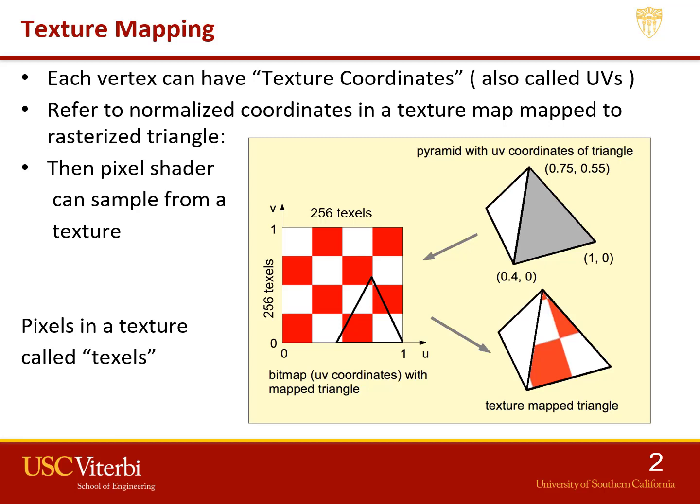Texture mapping. We have talked about how to draw a triangle now and how we can make a mesh out of many triangles. But that's not good enough. We want to put some color on those triangles. We put rainbows on our triangles, but we want to actually put a texture map, a full image, onto our meshes. And this is how we do that.